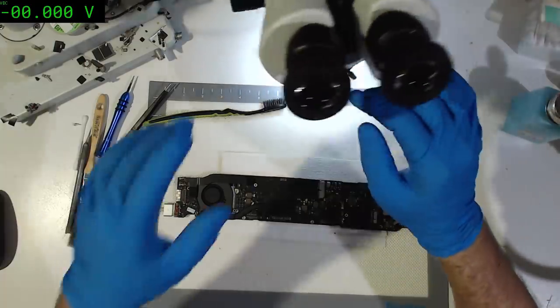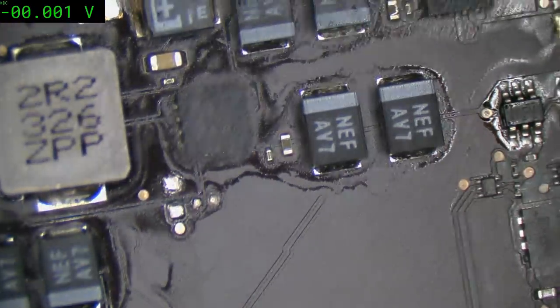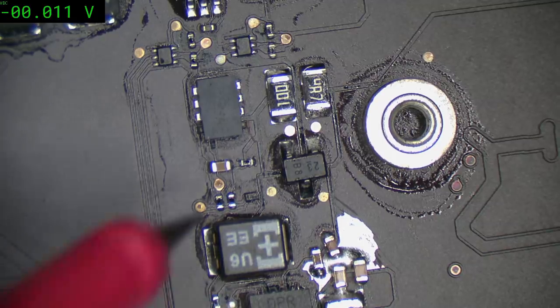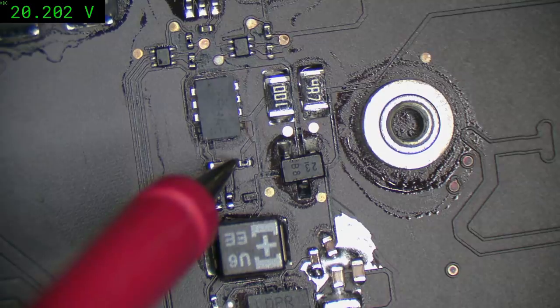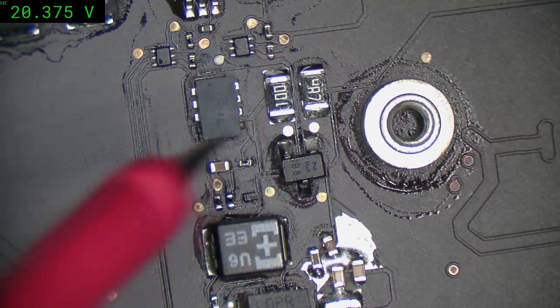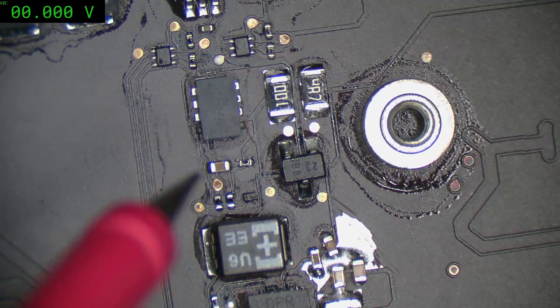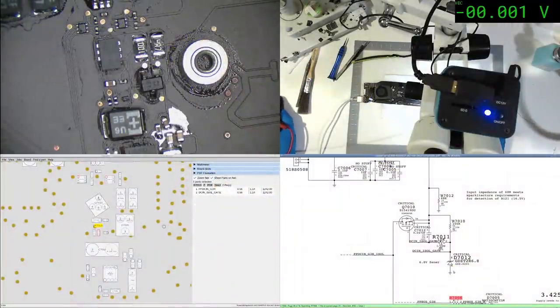Alright, let's see if we can have a look at 7010. I think it's pretty much what I'm after. I'm pretty sure this is it up here. Okay, so we've got 20 volts, wow, okay. 20 volts coming in. Let's see. Let's go to board view and schematic. Let's see what voltage we've got on the gate.